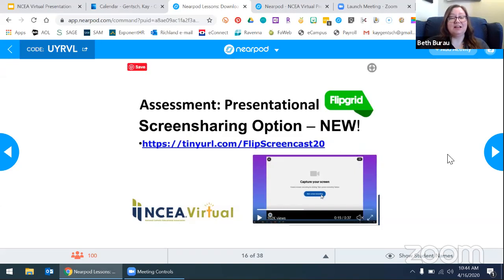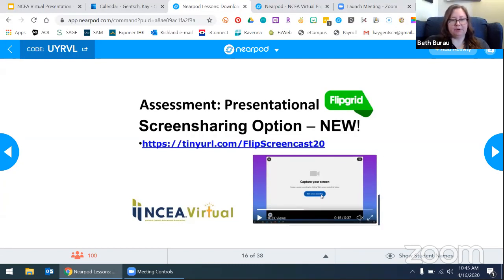Now, starting on April 1st, they've created the screen sharing option. So now your students can become the teachers. Or for you, if you don't have an LMS, a learning management system, you can screen share and narrate over your Google Slides or your PowerPoints, or go through a website, and it'll curate and organize all the videos for you. But this is something I'm looking forward to using with my students in a class where they're normally giving a PowerPoint presentation. Now they'll be able to still give the presentation using Flipgrid, and they'll be able to screen share and narrate over their PowerPoint.